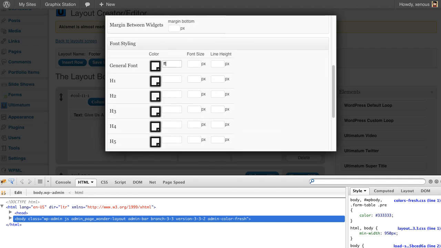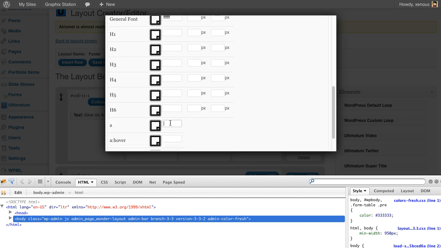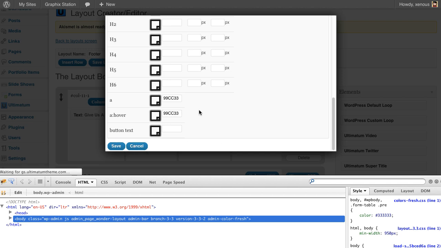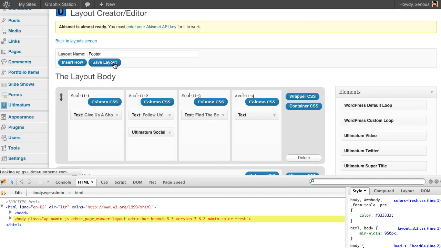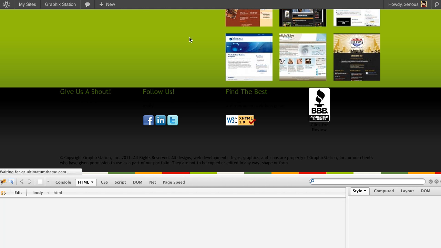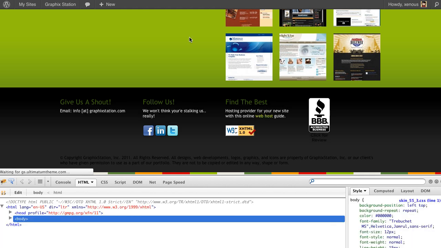General font will be white and then the color of links will be green. Saving my layout, refreshing my page, and we have their coloring etc. done.